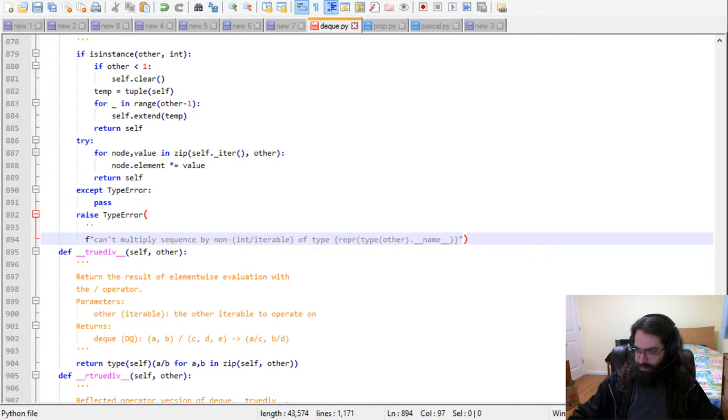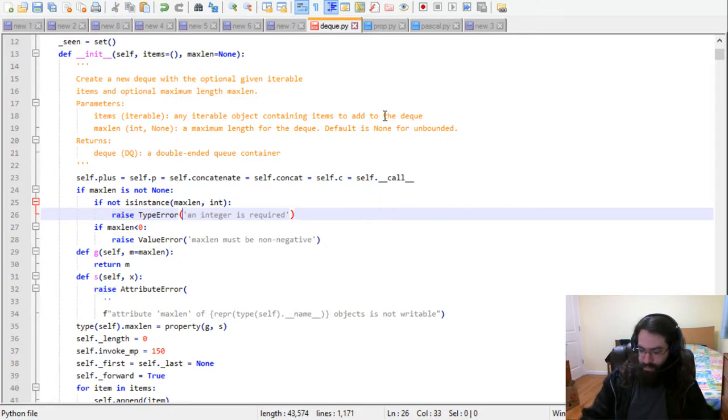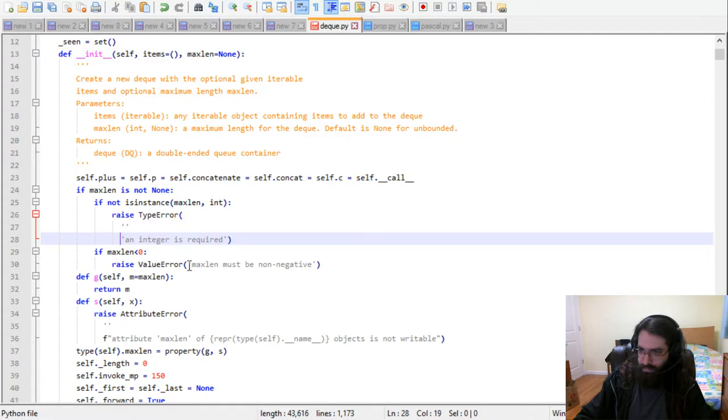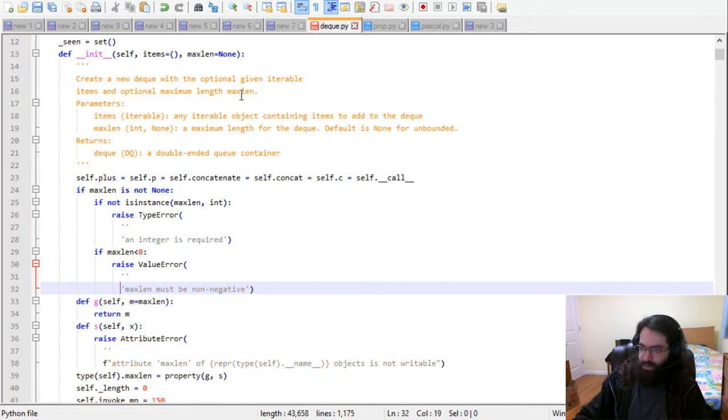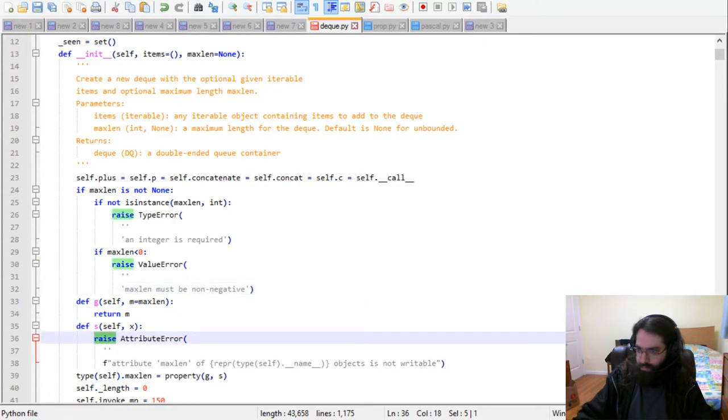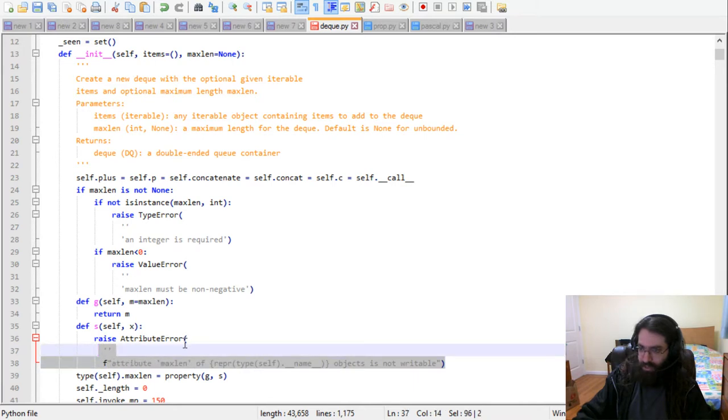Now where's my stuff? Here. There. Okay. Other dot name. This is 97. It's also fine. Here's a bunch. Maxlen must be non-negative. This is up in init. We must have wrapped around already. Is there any more? That's it. So this was the first one that we created, and then we went through and changed them all, and then we wrap back around to the top. As you can see from the scroll bar up here, I believe. And change those. So we are good to go.